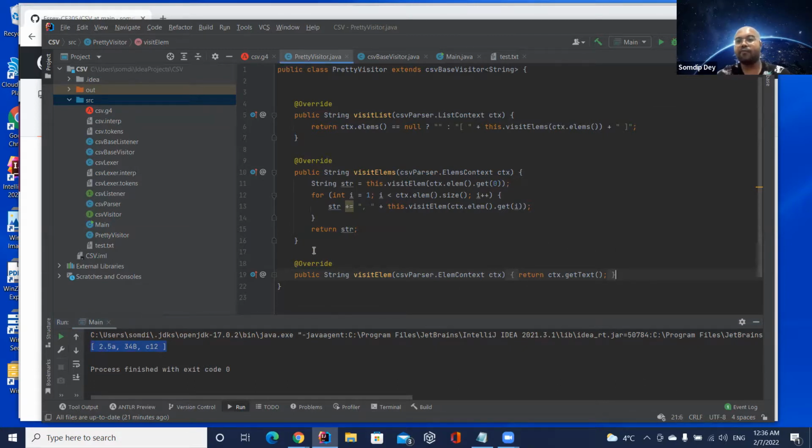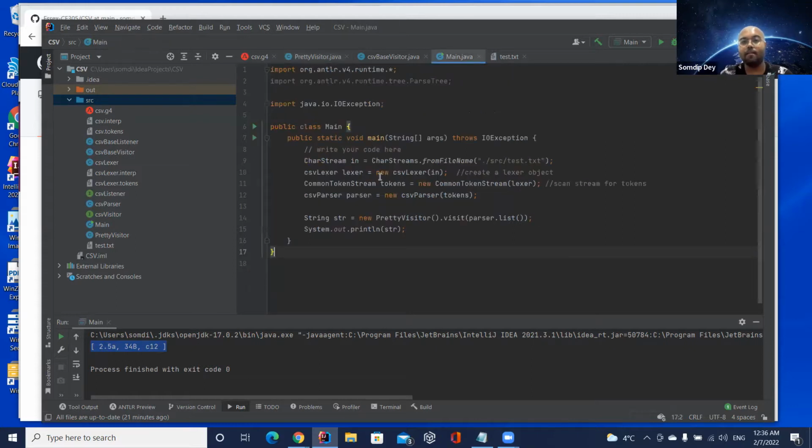After you have extended the visitor, one more thing: the main function is nothing very different. It's the same main function where we first create a character stream where we read the input from the text file. Then we create the lexer object, which generates the tokens, and the tokens are then processed by the parser.